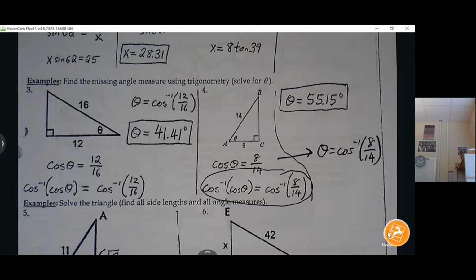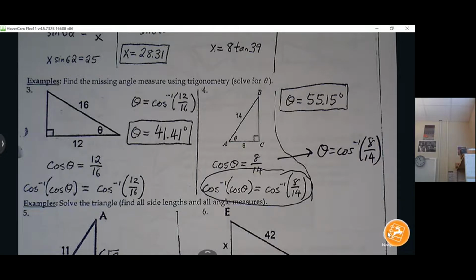Okay. So now we're going to put it all together because depending on what's needed, we have to decide how we want to approach the problem. And sometimes students get stuck because there's almost too much information given. If that's the case, then you can choose which one you want to use, sine, cosine, or tangent. And we're also going to go one step further, where we're going to try to find all the missing sides and all the missing angles, but we have to decide which one to do first.